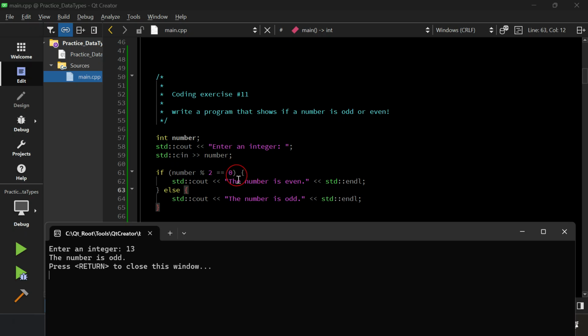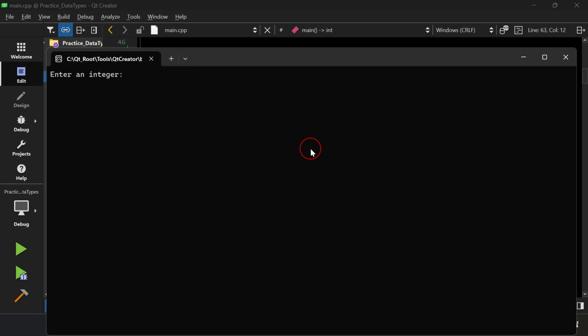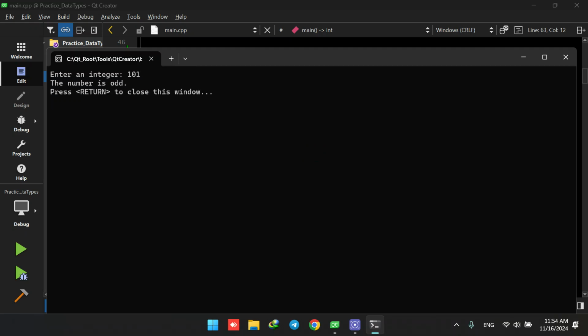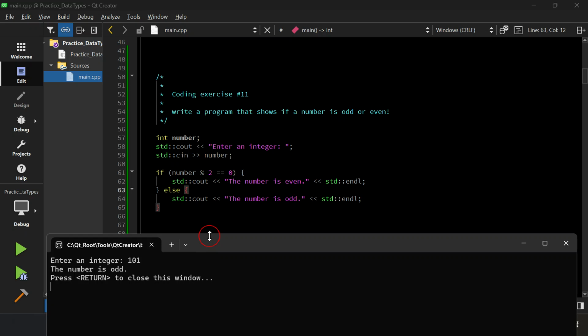So it does not enter this condition, it escapes this condition and goes for the else, because we said if this condition does not pass, whatever the condition is, enter into the else. There, it prints the number is odd. So let's try it once more. Whatever the number is, like 101, the number is odd because again, it goes through the same procedure.